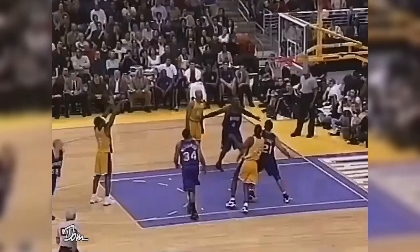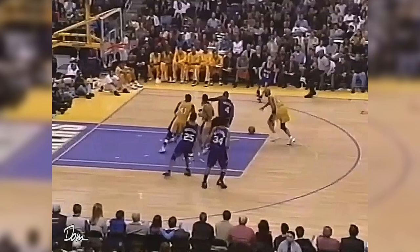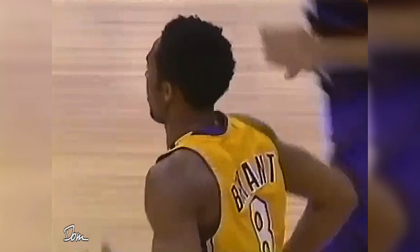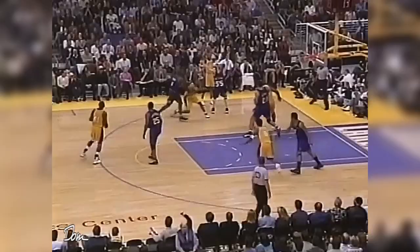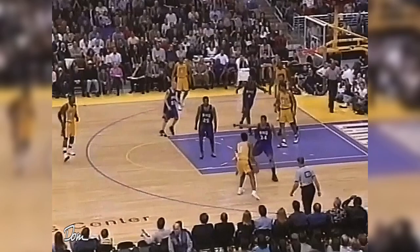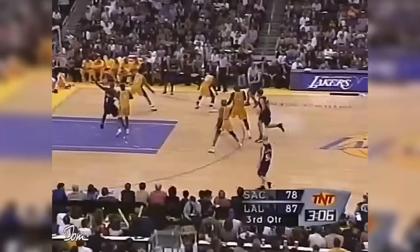Well, we always have a lot of fun. And the turnover on the inbound pass, and Webber in traffic loses it to Harper. Great steal. And Harper over to Kobe Bryant, working around Devean, gets the basket. And now the Kings will push it up, but a great hoop. Webber, by the way, with 26 points. Shaq double-teamed, and Kobe Bryant picked up by Williamson with 6 on the clock, steps back, and it drops for him. So Kobe Bryant, 9 assists tonight.